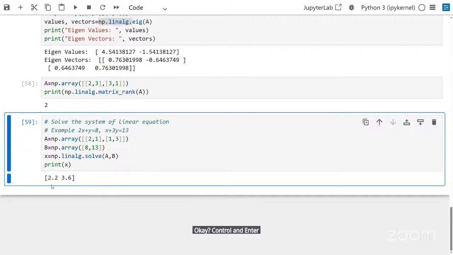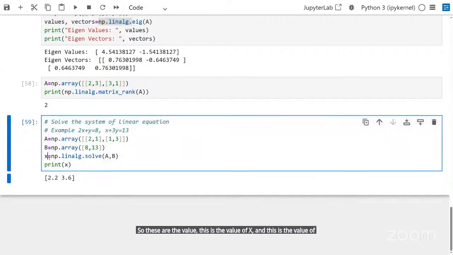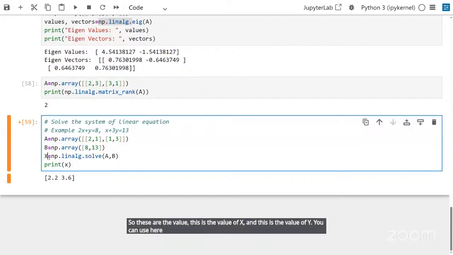So these are the values: this is the value of x and this is the value of y. You can use X in uppercase here.